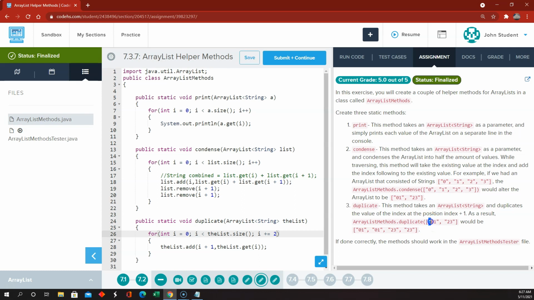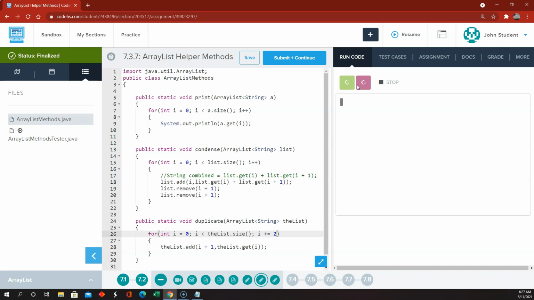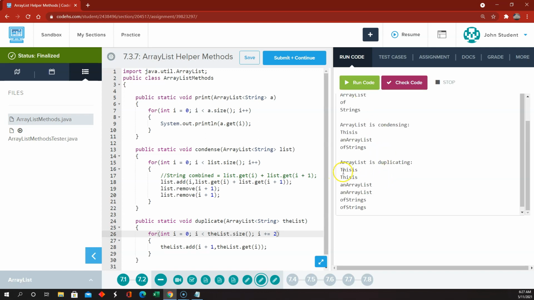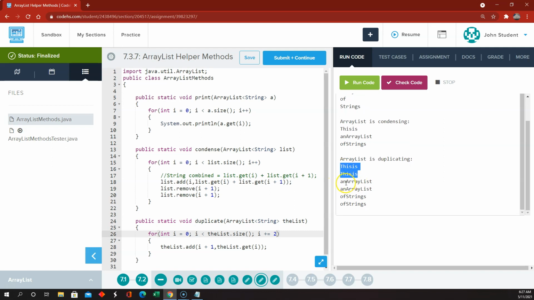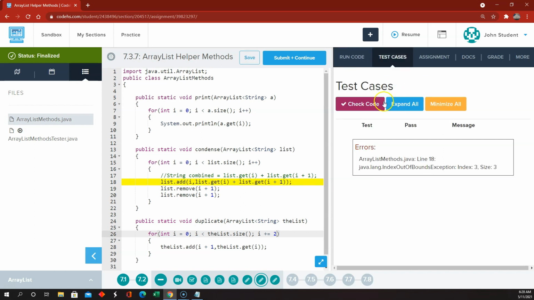So we're going to be at index 0, and then we're going to add this exact same item at index 1. Then the next time through the loop, we're going to be at index 2, and we're going to add that exact same item at index i plus 1, which will be 3. So I think that's what we want to do there. And you see now we have this twice, and we have array list twice, and we have of strings twice. So I'm pretty sure that's what we were supposed to do there.